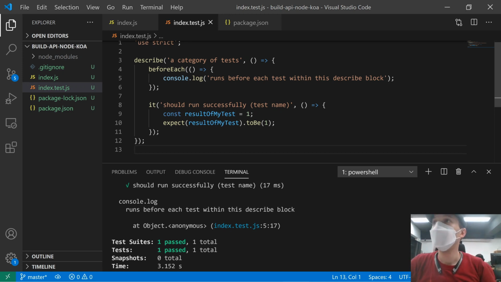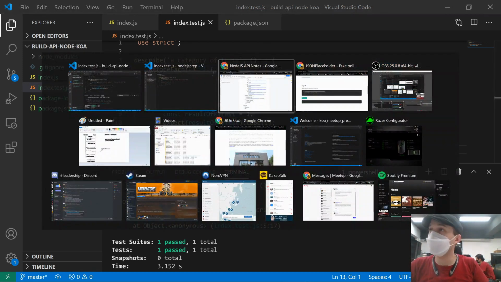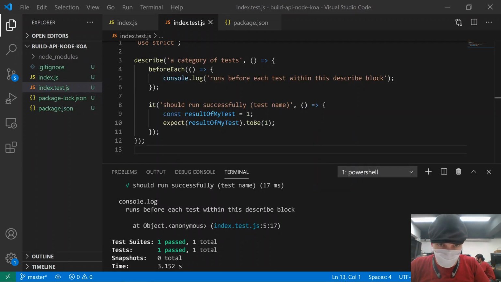Cool. All right. So now, up to here, we've covered setting up our project with npm init. We've covered a whole bunch of the different built-in Node.js modules. We've covered asynchronous programming, and we've covered installing a third-party module and using it with a promise, and we've covered testing. So now, let's set up our server.